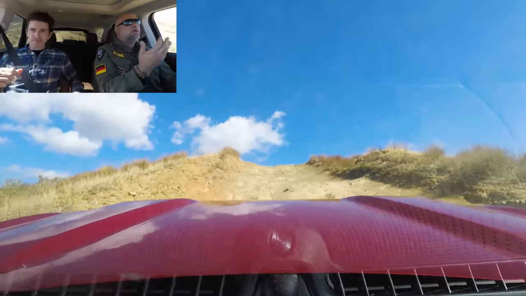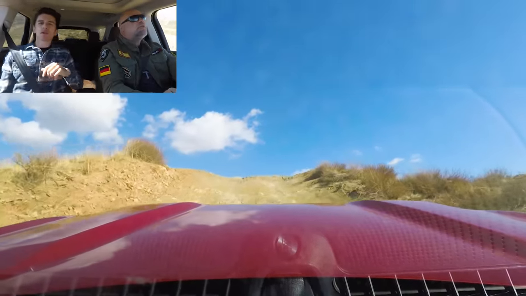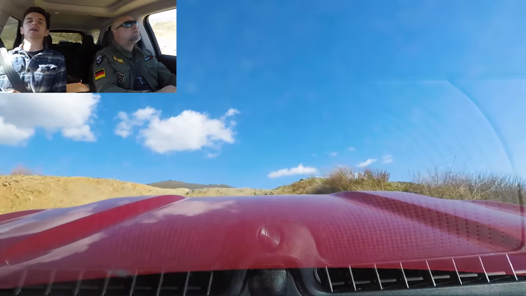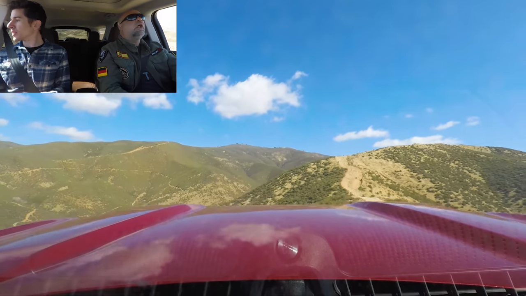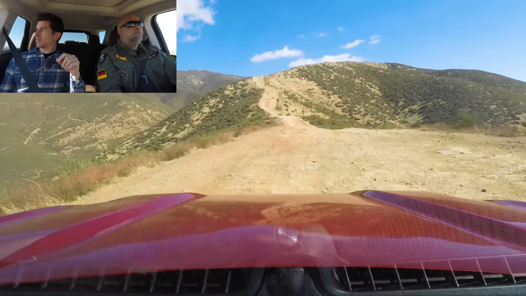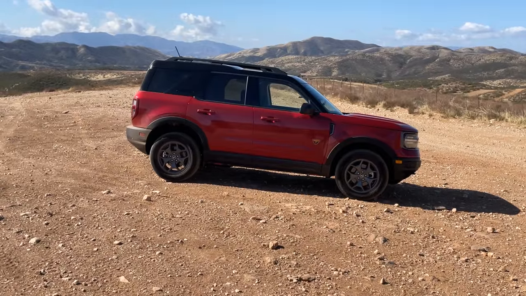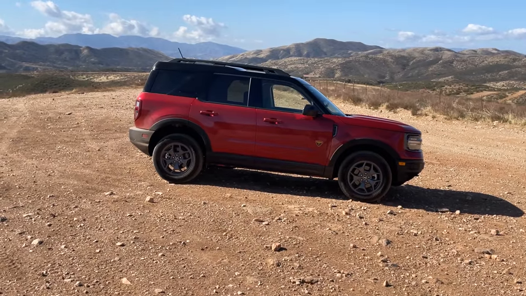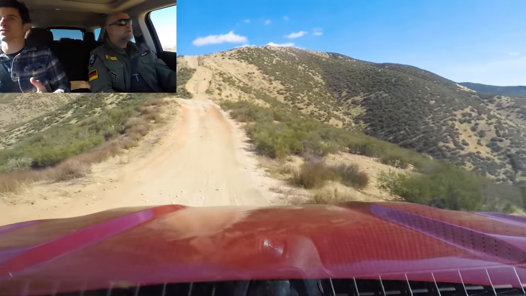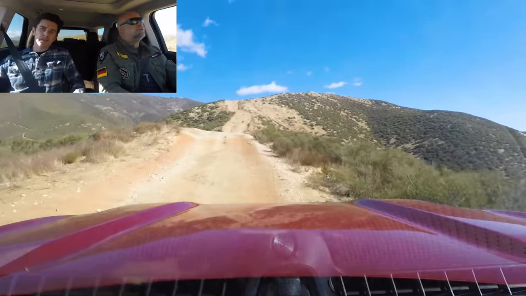The things that were worrying me were the ground clearance and the size of the wheels and tires, neither of which right now seem to have caused us any headaches whatsoever. Yeah, and this has good breakover angles, and I believe the approach and departure angles are not quite as good as the Cherokee Trailhawk, but they're very close. And this has a little bit more ground clearance than that car, which is one of its competitors. So far, yeah. So far, I'm impressed.